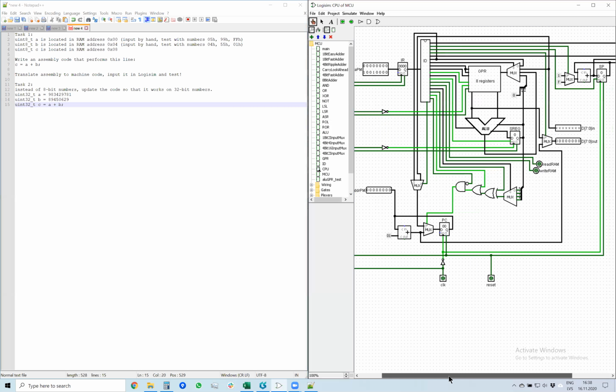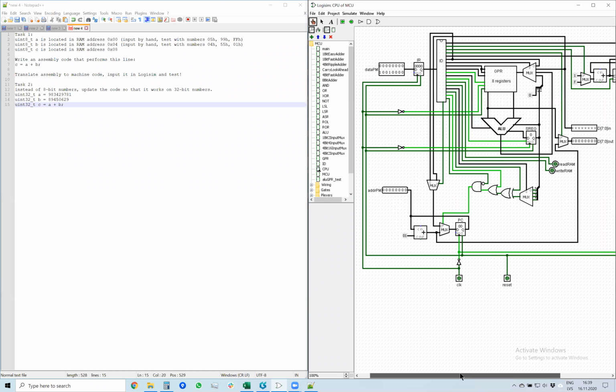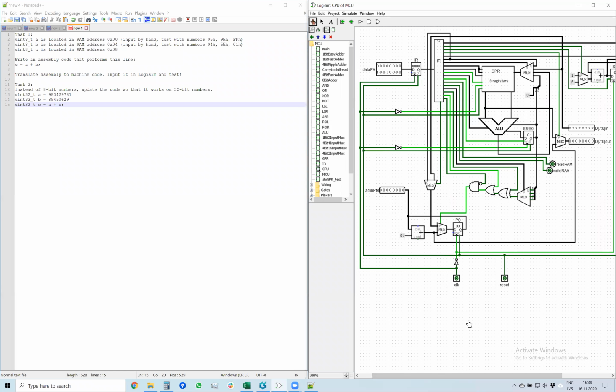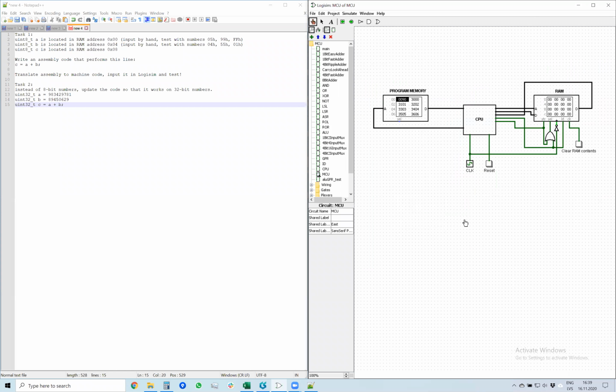Actually, basic processors contain this and not really much else. So now we will focus more on this assembly programming, the way that a processor works on some larger things.